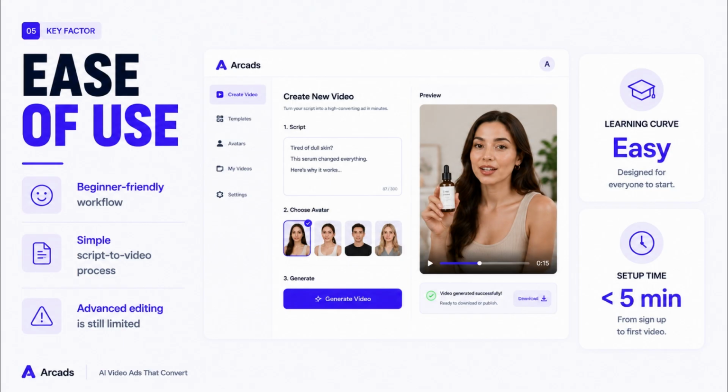You don't need advanced editing skills. The process feels more like choose a script, select an avatar, generate the video. That simplicity is important, especially for beginners, freelancers, and business owners who don't want to learn complicated editing software.